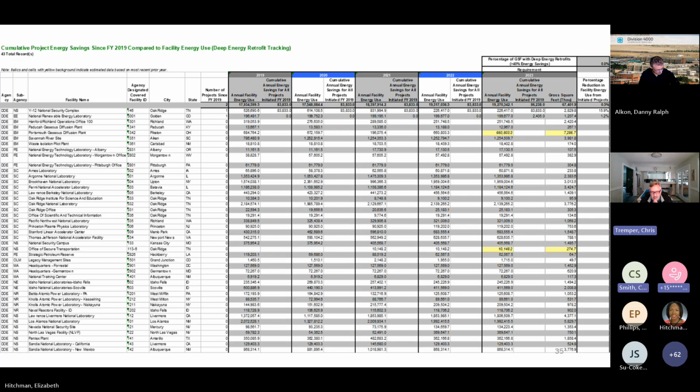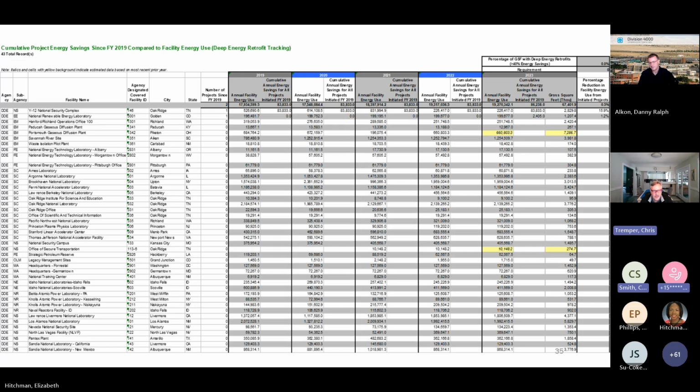So what it's doing is showing you the number of projects awarded since FY 2019, and then it shows you for each year your covered facility annual energy use, and then the annual energy savings from all implemented projects in that fiscal year. So that annual energy savings is annually recurring. It goes on to the next year and the next year, and typically up to 15 to 20 years of savings for a typical project. A lot of ESPCs are 20 years. So that savings is annually recurring.